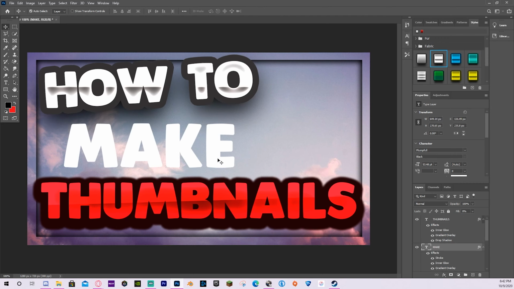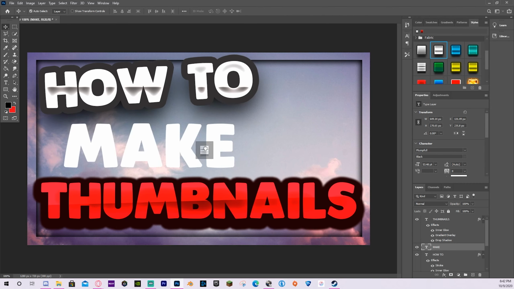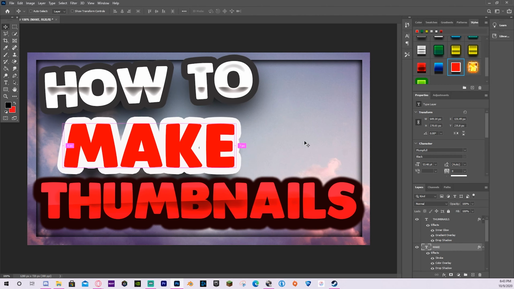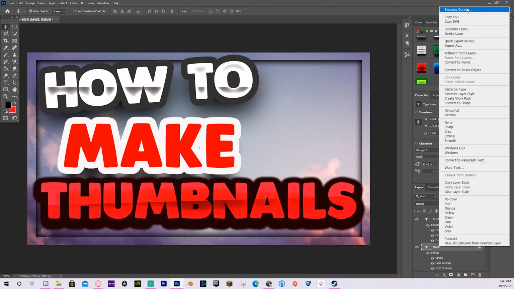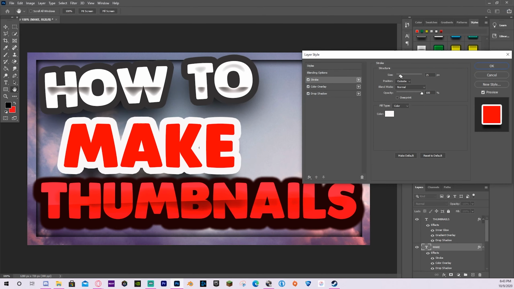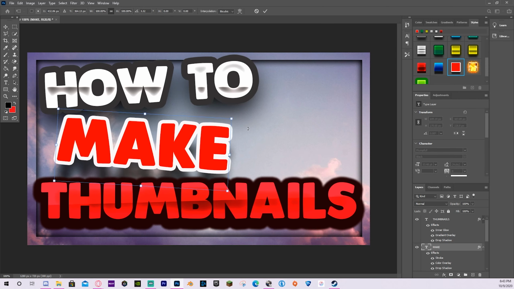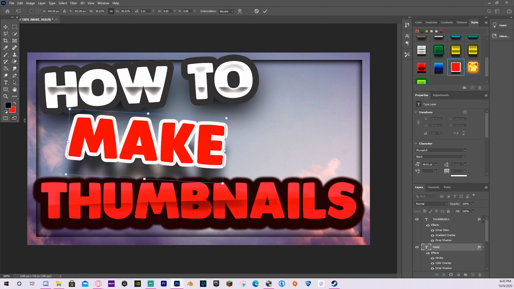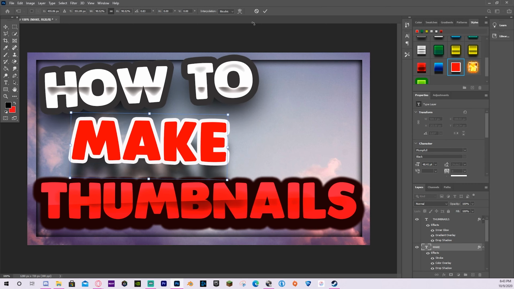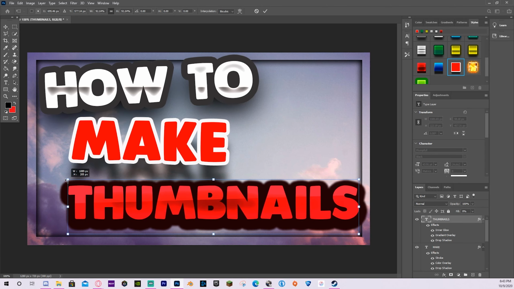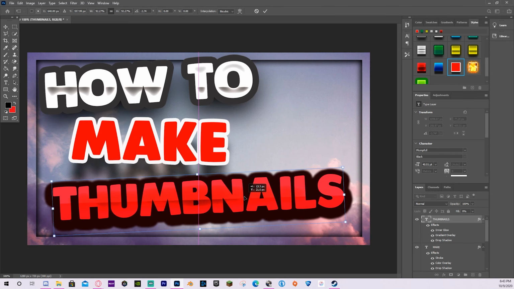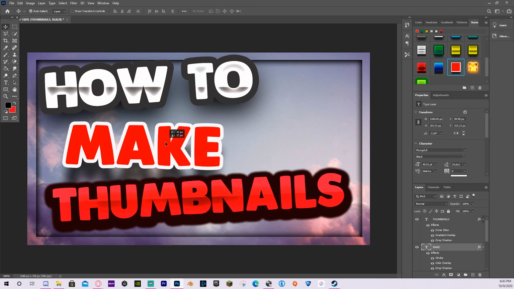And make, we can probably do the same as our other one, but that doesn't pop as much. And this is where you just go through your different options and see what fits best for you. I like the green, but we can also try this red one. That one pops for me, so I'm gonna right click on it, blending options. We're actually gonna take that stroke down because the size of the stroke is a little bit too much. And we're gonna tilt it this way, make it a little bit smaller, maybe go like that, just a little bit like this. Take our thumbnails part, make this smaller, go like that, and boom, now we have our text section.